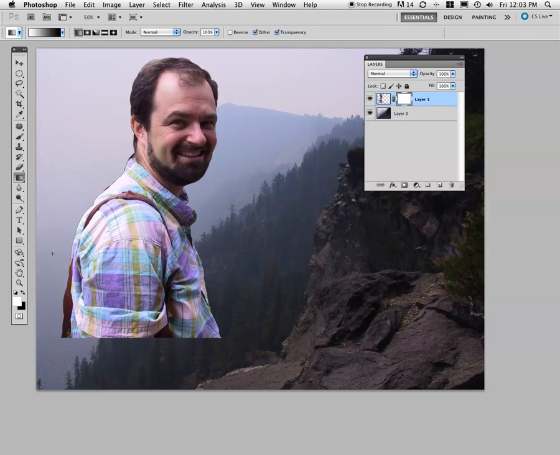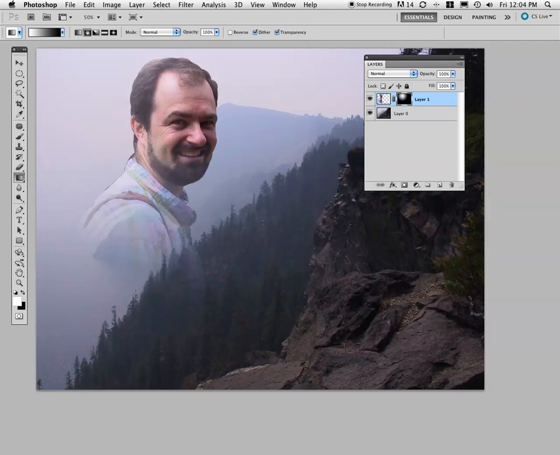So now, at the very top, because we have the Gradient tool selected, there's the linear gradient, but let's try the radial gradient. So I'm going to start here, press and drag.